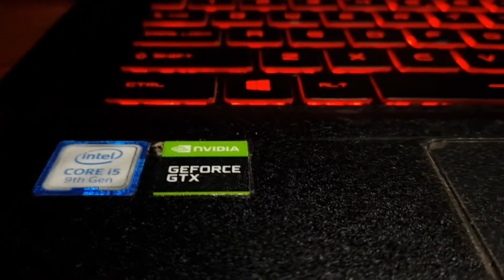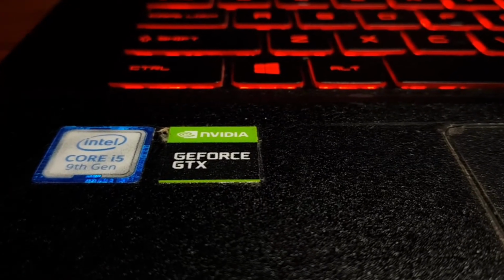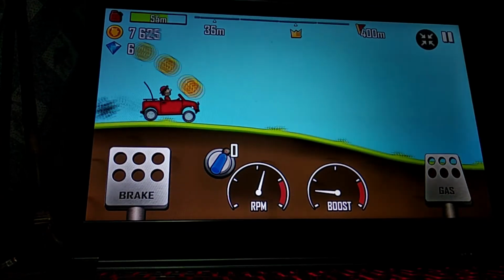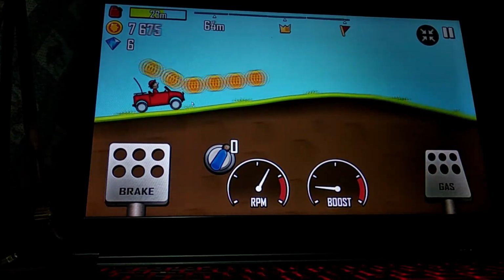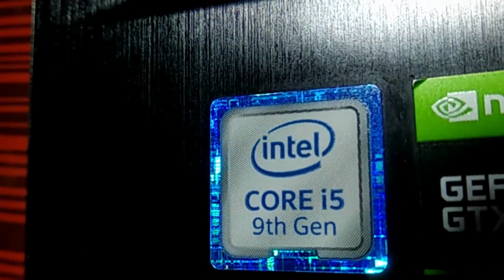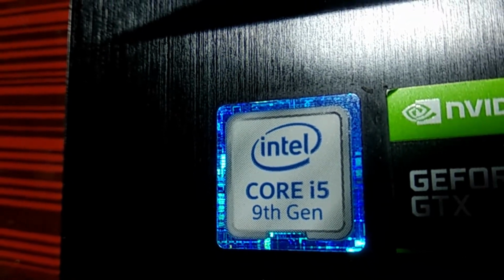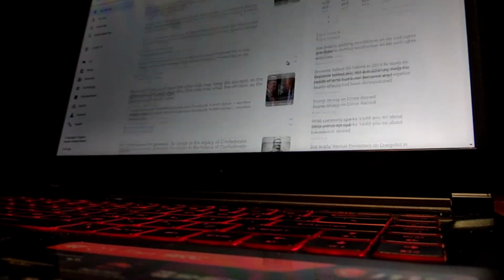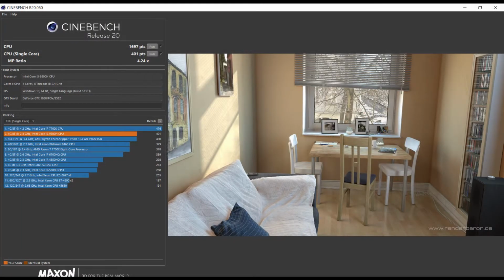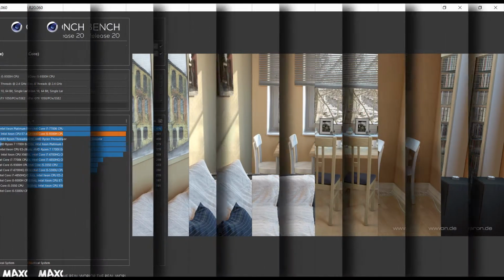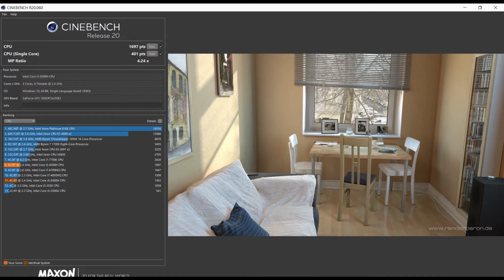Starting things off with the performance of this laptop, it rocks a Core i5 9th generation processor from Intel coupled with 8GB of DDR4 RAM, which is expandable, and it performs just like how we would expect from a budget gaming laptop, and there is nothing too extraordinary going on in here, at least in terms of performance. It handles day-to-day tasks like web browsing and a couple of low graphics games quite smoothly. And it even scored surprisingly well in single core testing, and the scores were above average in multi-core, just behind the likes of the older generation Core i7 processors from Intel.